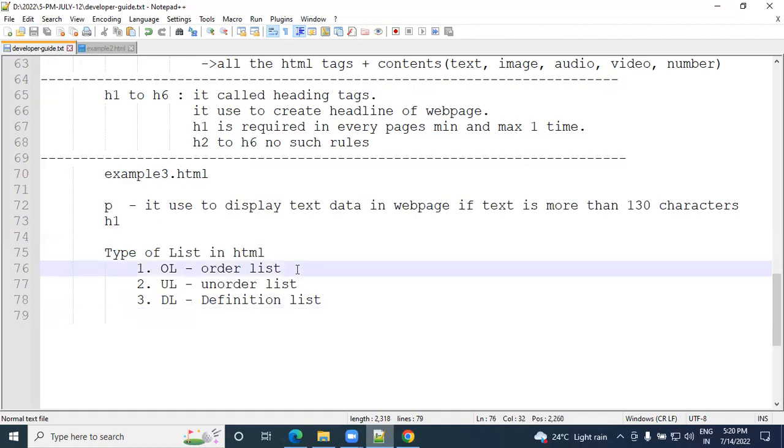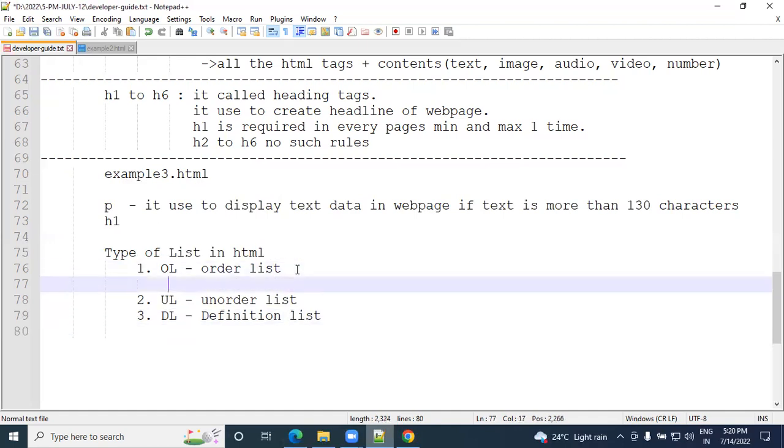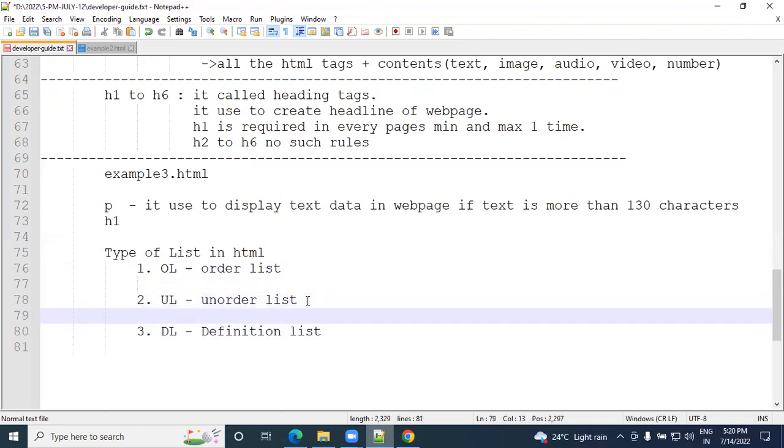Hope you are writing. Under the ordered list we have multiple types, and under the unordered list we also have multiple types. So first, in example 3, we will use an H1, a P tag, and then the OL ordered list. We'll see what an ordered list looks like, and after implementation we'll come back and write notes. An ordered list has 5 types, and an unordered list has 4 types.